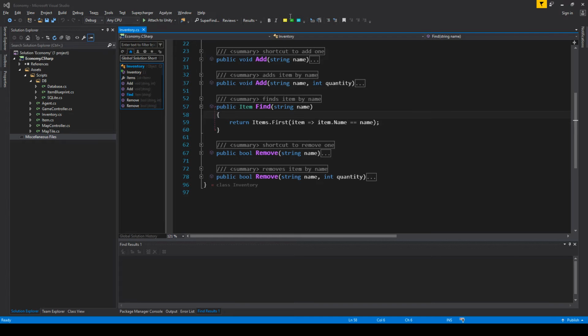I thought you could do C# link first or null. First catches an exception if no results are returned. I see, so first or default.